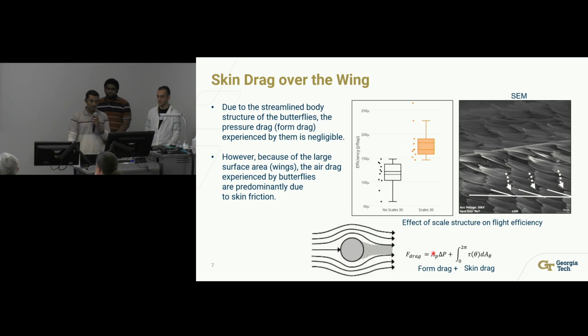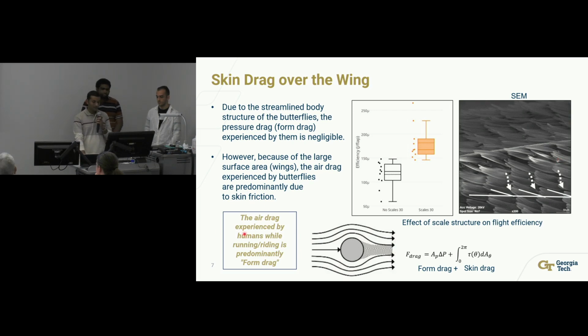Now, if we take traditional butterflies which do not have scale structures like this, then the no-slip boundary condition happens, and we all have studied flow past a flat plate, which induces drag on the wings. But due to the presence of these scales, the drag reduces, and we will see in the later slides how it is reduced mathematically.